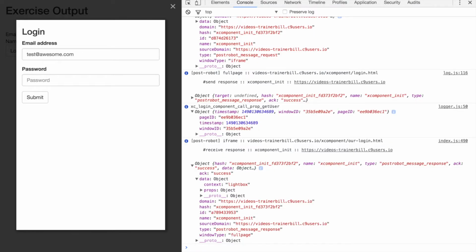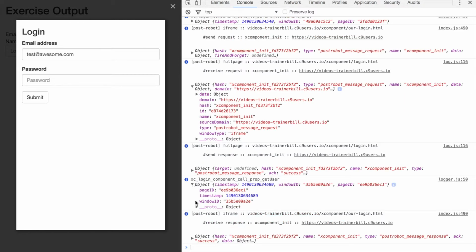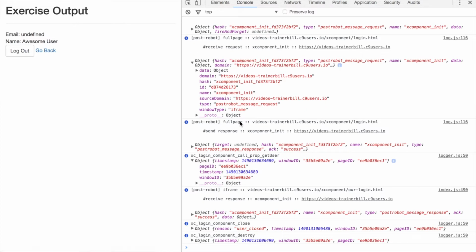The last thing that we want to do is show you that if we click the X button up here, what this actually does is call this.close on the parent component. You'll see that logged, login component close, so that was called.